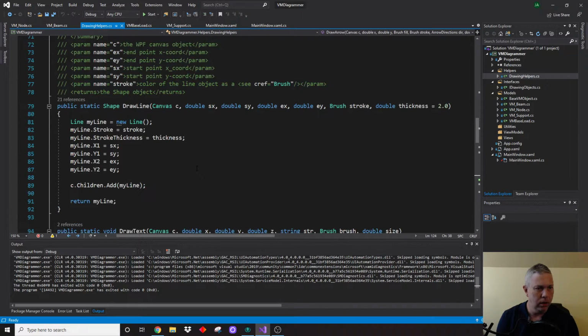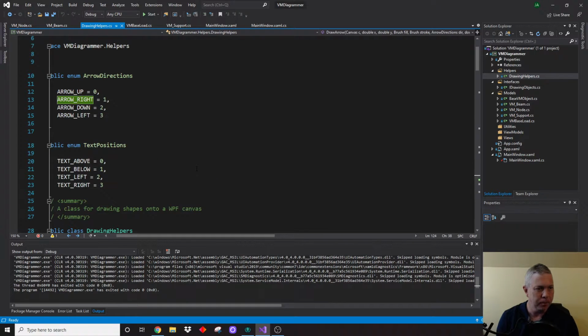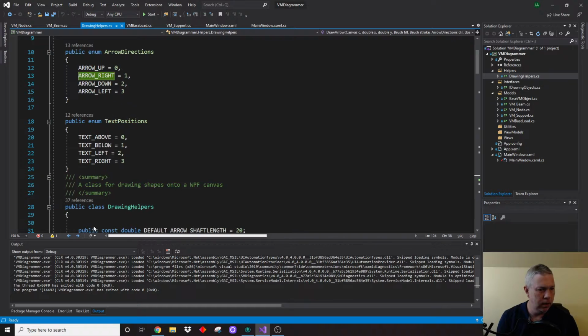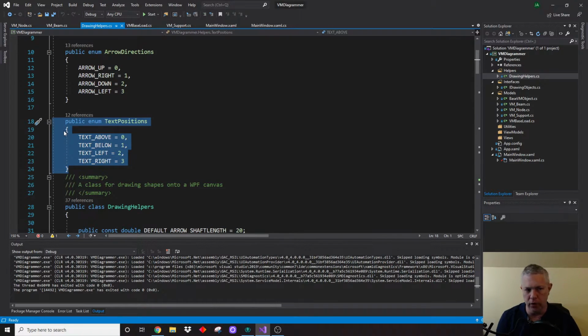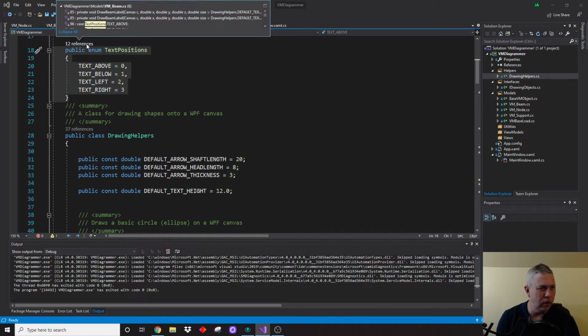So the other one had to do with where to draw text. And you can see that I've added an enum for a position of a text so that I can draw text above or text below, pretty much an object, and it offsets that. So if I go, where are all those at?